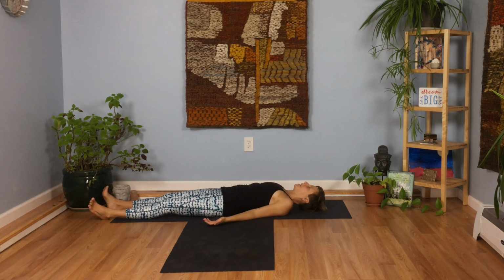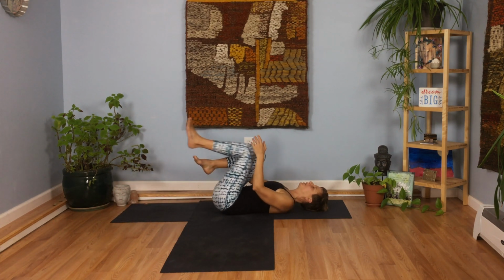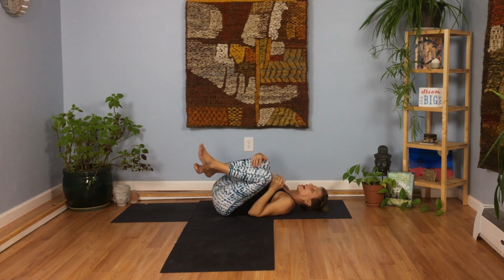Wiggle your fingers and your toes. Bring some gentle movement back to your body. Knees to your chest. You can roll to one side and slowly make your way to seated. Hands to your heart. Set your gaze. Lower your gaze or close your eyes. And pause once more. Feel your fire, your passion, your power. Feel your intention, ease and joy, and so much more.